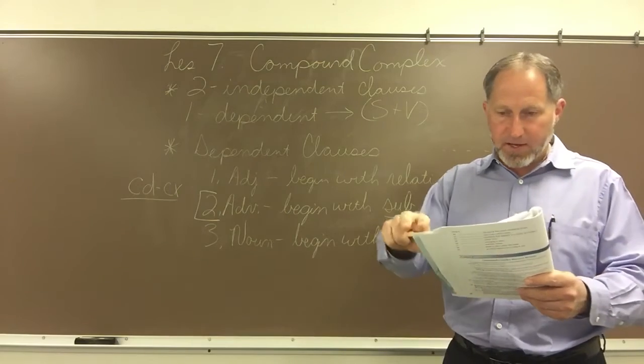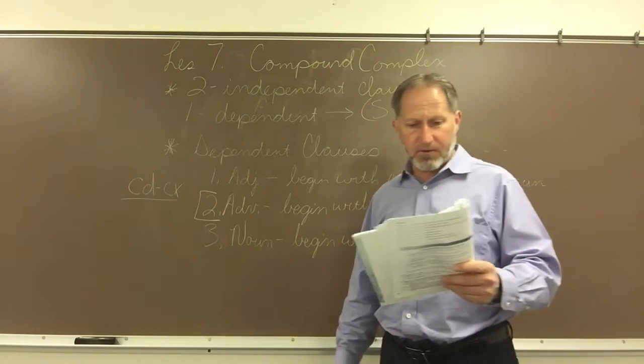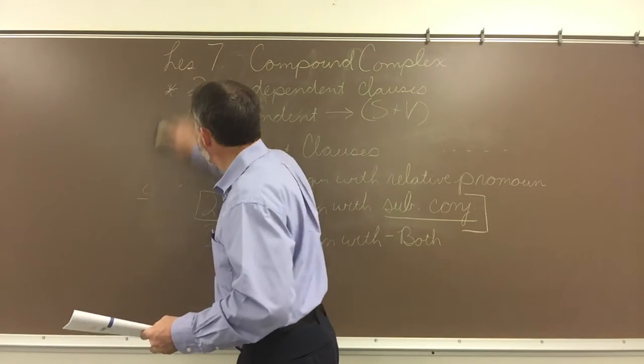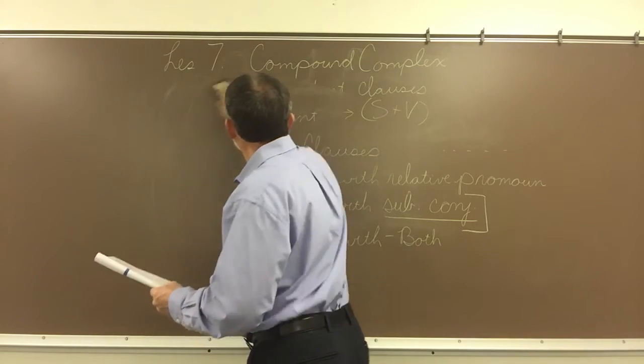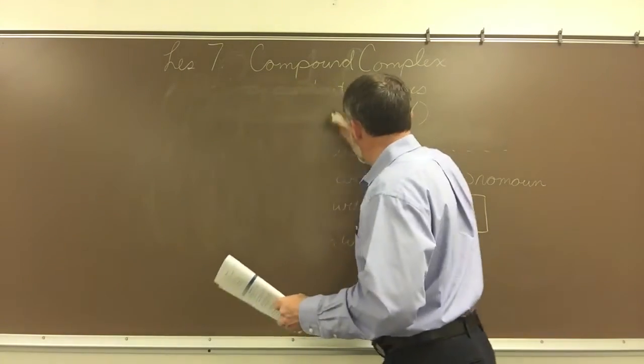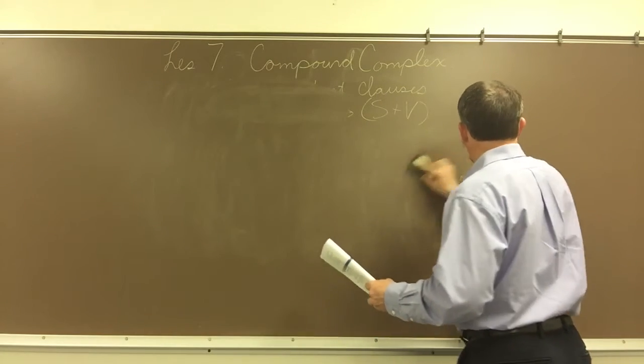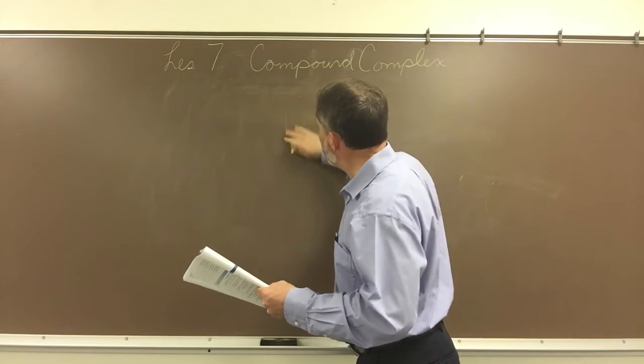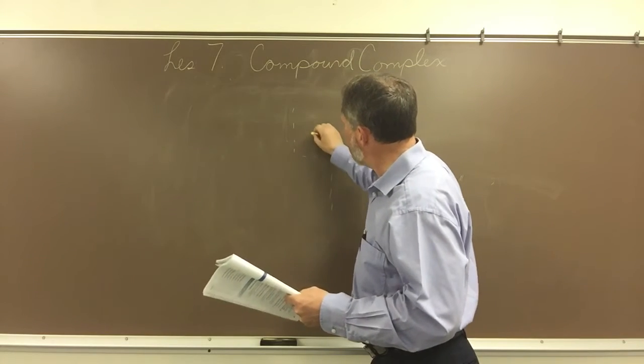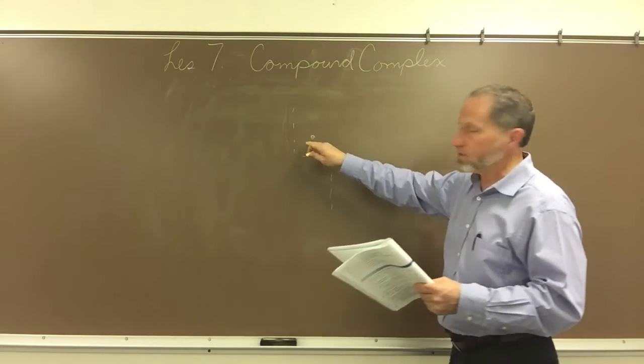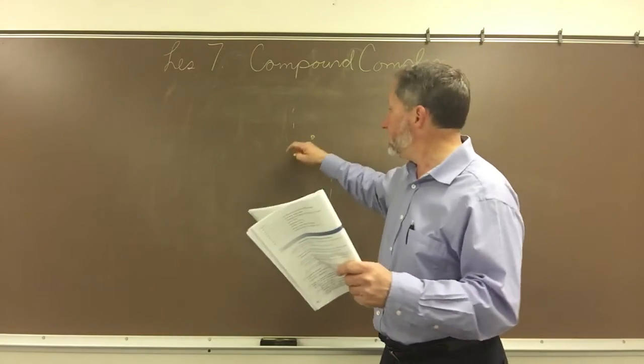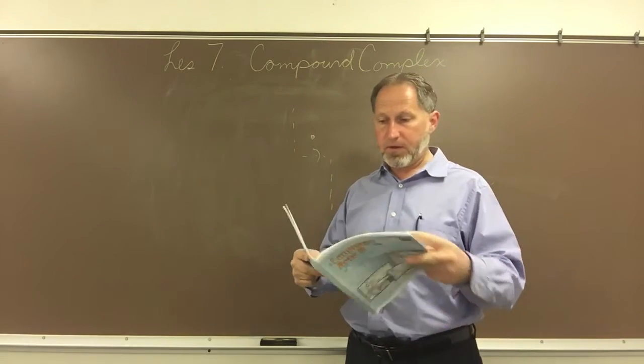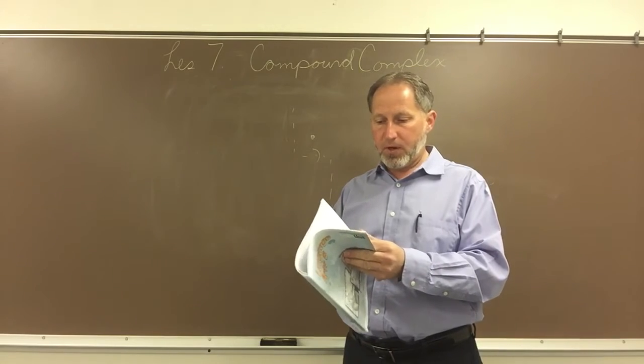Then they just show you again how to diagram, and they're so kind they give you the diagrams. Note that to join the compound sentences you do the dot and then you need to put the semicolon there, or if it's and, but, or, nor, for, yet, you would put that there. They illustrate that very well so I think you can handle it. We just have one review part I want to touch on, on the transitive and intransitive verbs.